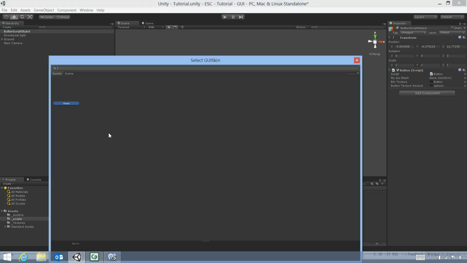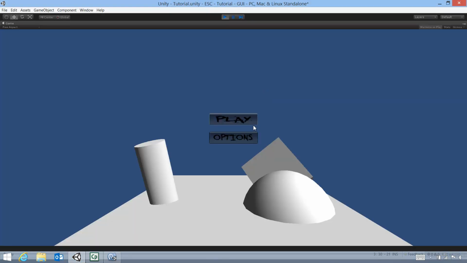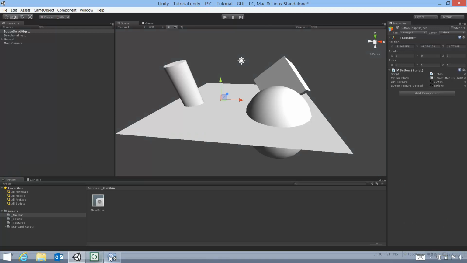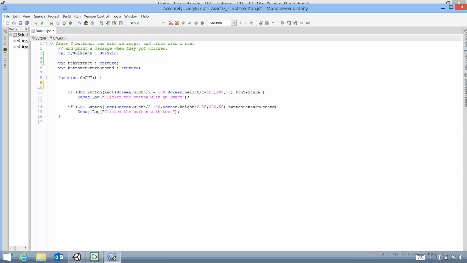We could select it and see where it is. Now we're not going to find it that way easily. However, if we go back to GUI skin, we can click and drag and drop over the top, and blank button GUI skin comes up. Again, we could play test, and it's not going to work because although we've given it a bucket for that skin to be placed in, and this is referring to our script, we haven't told it when to use it.